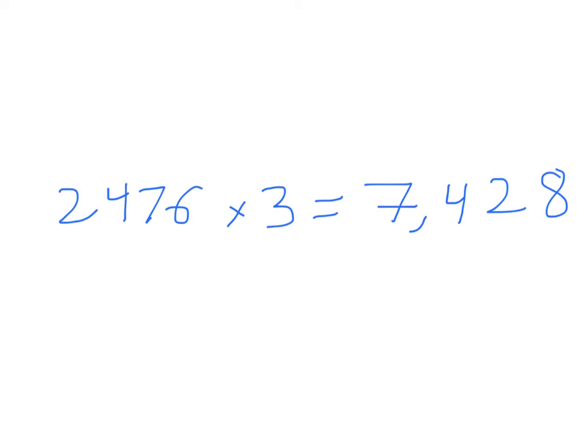Once students start to understand this concept and feel more comfortable with it, they can start dropping the place value chips and just begin solving the problem using the algorithm. But using the place value chips, you can see how the students build from the concrete to the pictorial and then finally to the abstract. So when they're multiplying the numbers using the algorithm, they have a much stronger understanding of what the work is they're doing and why they're allowed to do it.